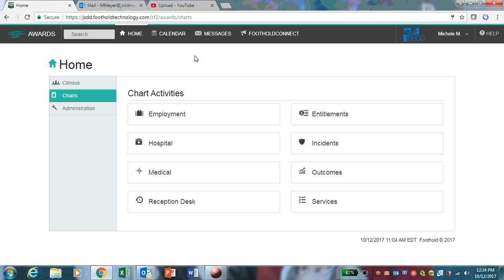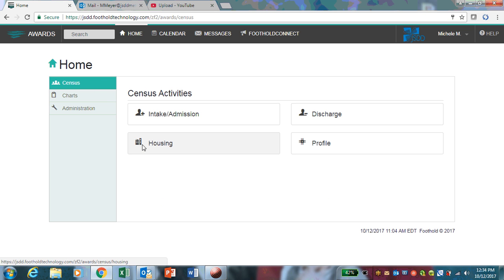Now, if the individual is hospitalized, you would go into the hospitalization module. There's a different video on how to do that. In the hospitalization module, as soon as you put an admission date and then a discharge date, that will reflect in the nightly absences. So there's really no reason to go into nightly absences for a hospitalization. Really, you're only going in if the individual is not at program and is on vacation with family. So now that I've said that, we're going to go into housing.